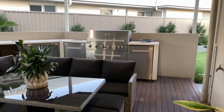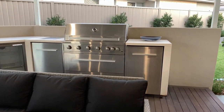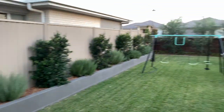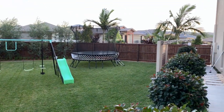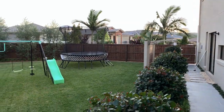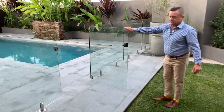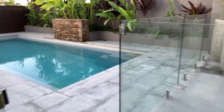Which then flows effortlessly out to the alfresco entertainment area with your French wooden sliding bi-fold doors. To the right we have plenty of grass and yard for the kids to run around and play on the swings. There's an outdoor kitchen — just what you need for those hot summer days in Queensland — and your very own in-ground saltwater pool with a water feature.